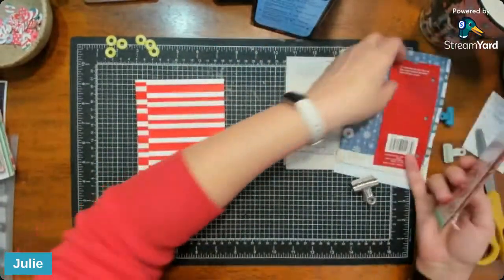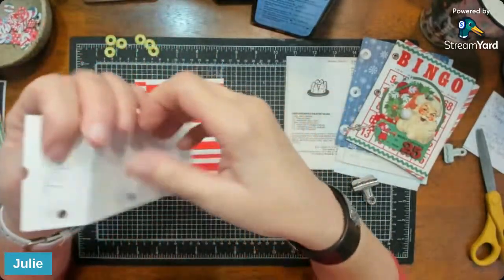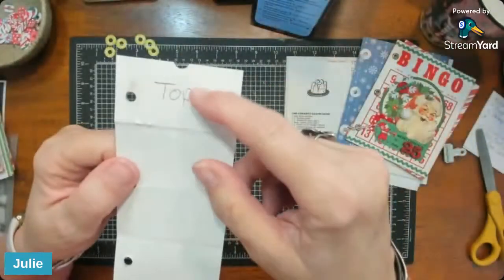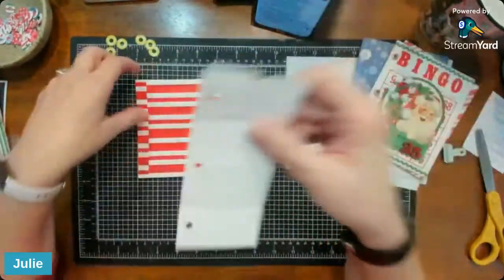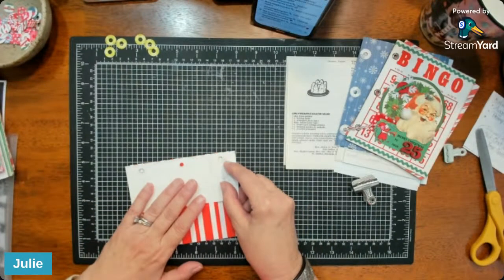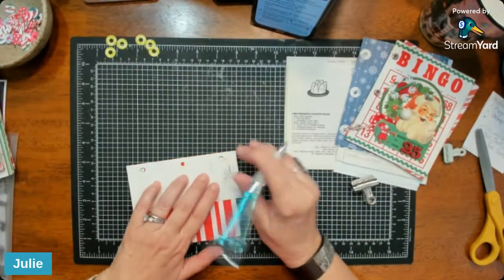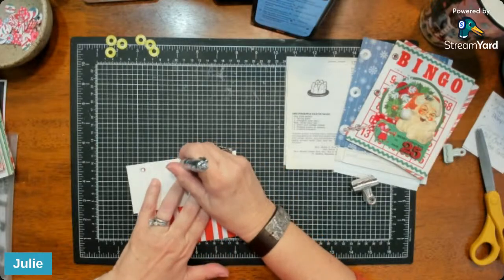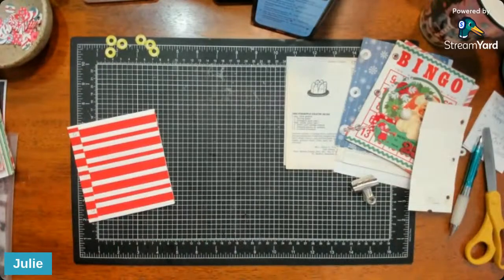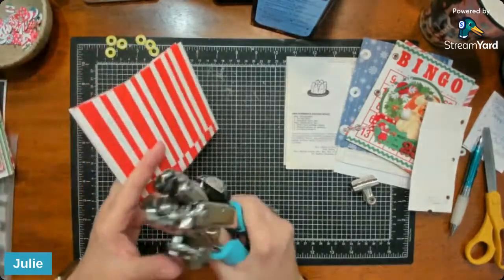Okay. And what I'm going to do is take our little pattern that we made last week for the holes. So we have it marked top on this side. And I'm just going to measure out where the holes should be. And we'll get our holes done. I'm just kind of eyeballing it. And I probably could just use a regular one, but I'll use this just because I don't want it to mess up.